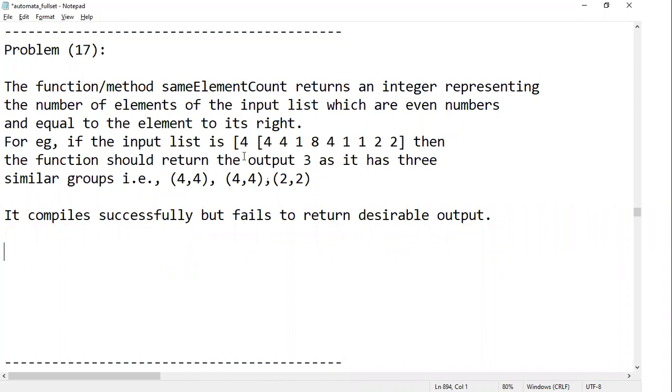Okay, this brace is not there. That's it. It's a typing mistake. Three 4s are there, and then 1, 2, 2. That's it. So in this, how many even number pairs are there? I think we have to check.